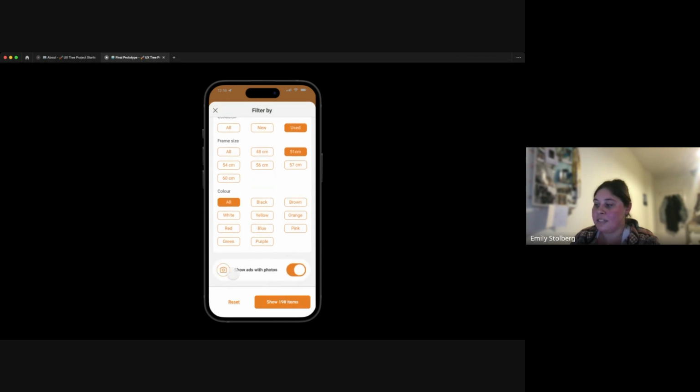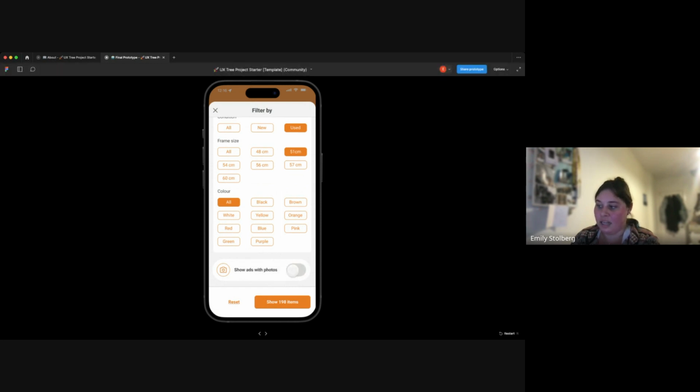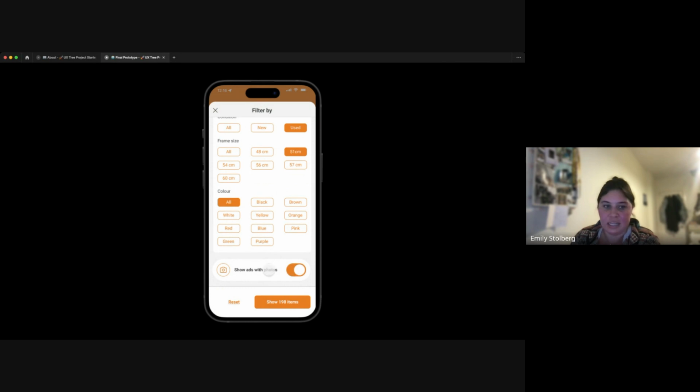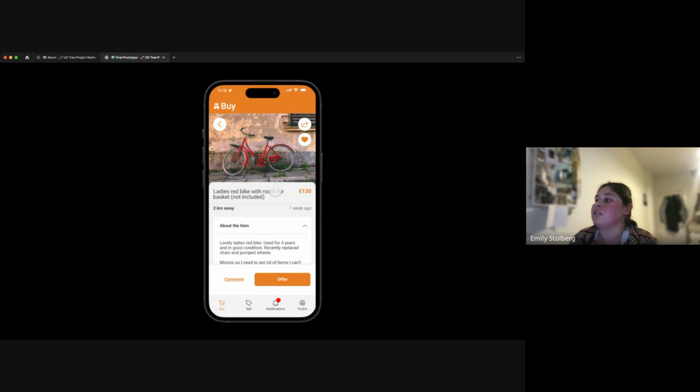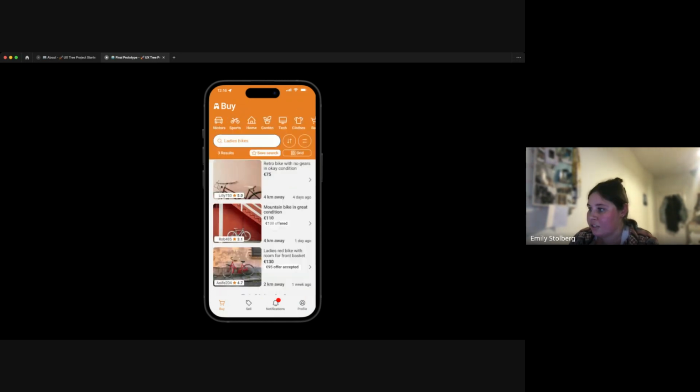And then instead of having "show with photos", the checkbox at the bottom that none of the users in my testing even noticed was there, have it automatically checked, and it can be updated if someone doesn't care for the images. So then that shows the items, and then you can click into the ad space here. And I'll just show you real quick.